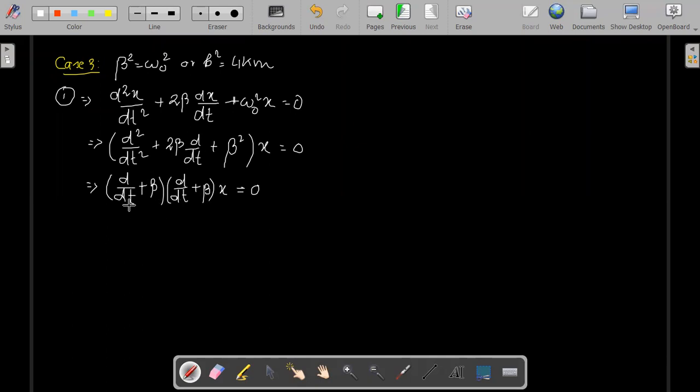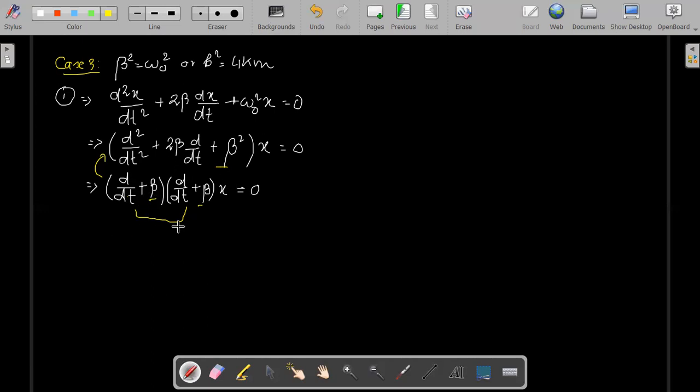But then, if you multiply these two terms, you are definitely going to get back this. Okay, you can check it. d dt of d dt is d square dt square. You get the first term. Beta into d dt, you get one term here, and then you get d dt of beta, the other term. So it will be twice of beta d dt, you get the third term, and you can multiply beta, and you're getting beta square. So that means I've written the same thing, right?